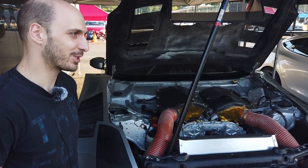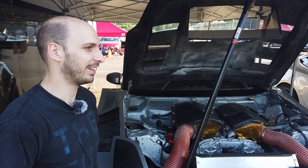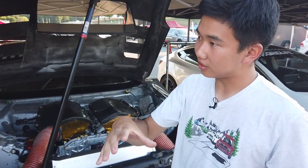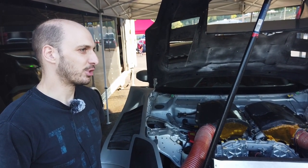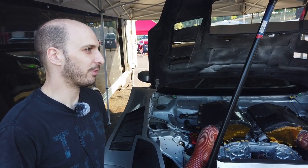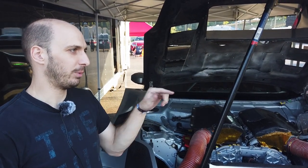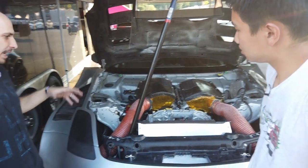Since in time attack, naturally aspirated is never quite enough, having the hybrid gives a little extra power which is nice. The electric motor does provide torque fill down low, but because we have the sequential gearbox, it's not as critical. We are limited on torque by the gearbox, so we cap it and use the hybrid power to ensure the torque is capped at that limit.